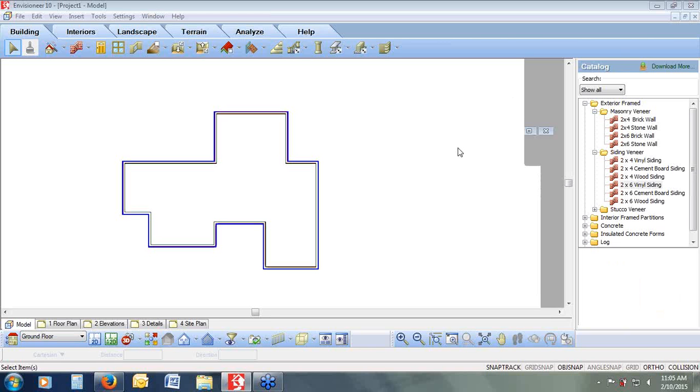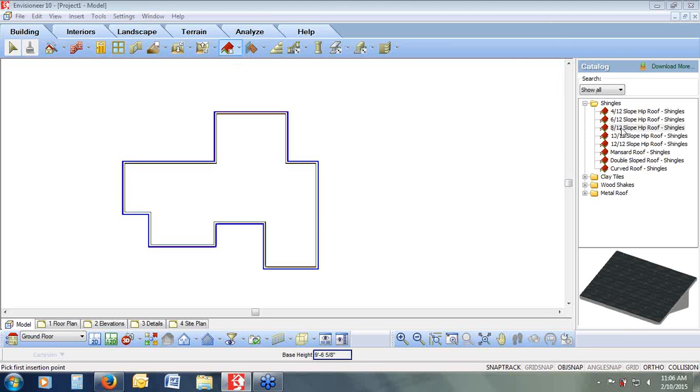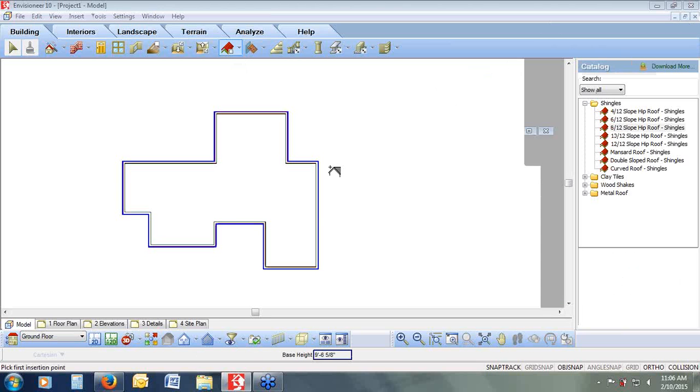Now that I have that shell of the building established, I can use any number of tools that I have here at the top. You can make your way across the screen, so you have your doors and your windows, but there's nothing stopping you from picking a particular tool like the roof tool, looking over to the catalog panel, selecting the style of roof that you want. I'll choose an 8/12 hip, and then move my cursor back into the drawing screen area. When you're using something like the roof tool, you move your cursor inside the home and you left click once. It will search out those exterior walls and create the roof geometry over top of those exterior walls.